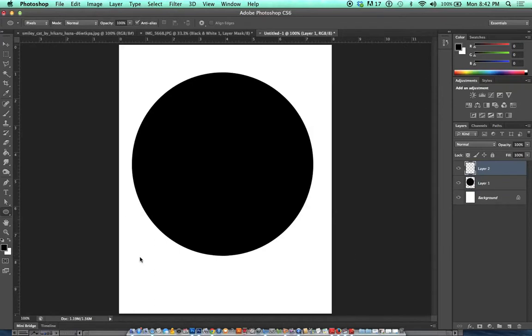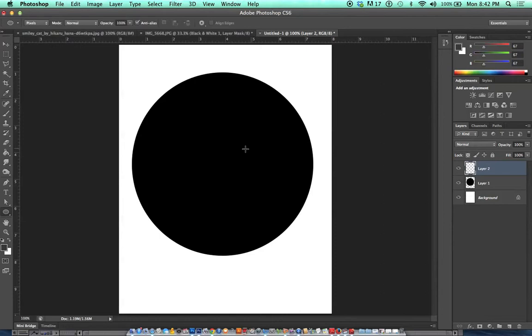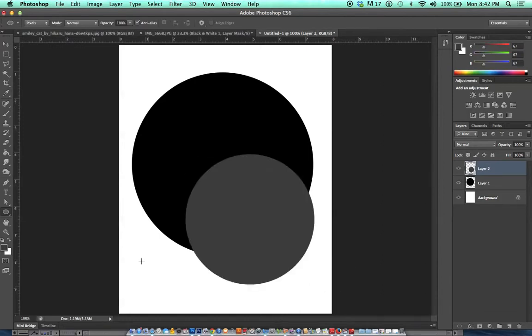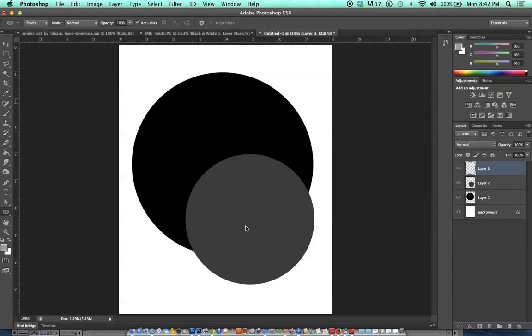I'm going to make a few new layers. Choose some gray colors and making it different values. And I'll make another layer and one final gray.